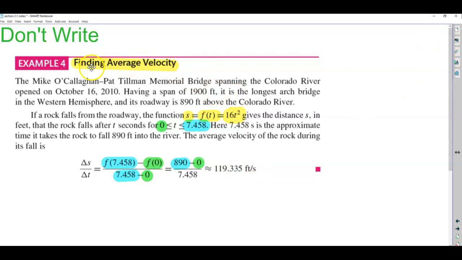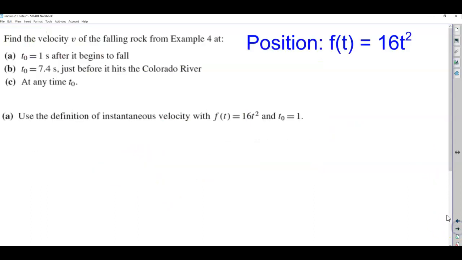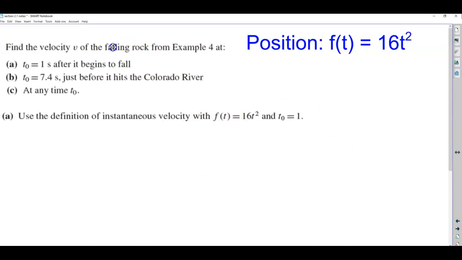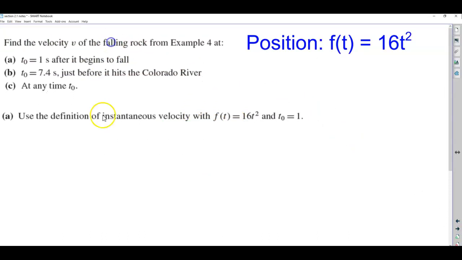Now, this is the average velocity. It's just regular slope over 2 points. That's Algebra 1. You could have done this 4 years ago. What about velocity? We're going to take the same example, and I definitely want you to write this one. I don't think we're going to do part C, or B, sorry. We're going to do A and C, and then we'll get our answer to C, and we'll come back and see how quick B is.